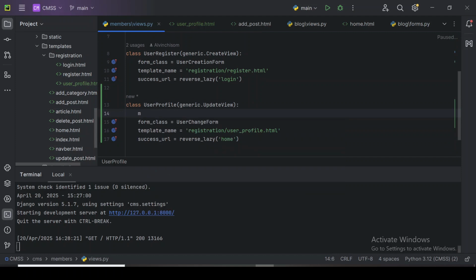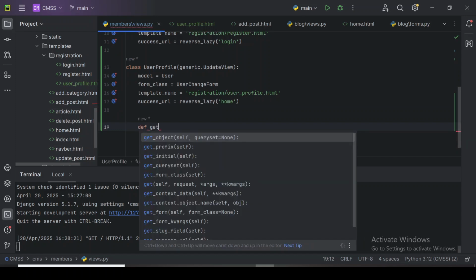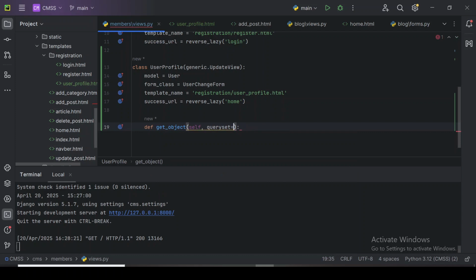So now we're going to pass that here. Let's say model. Which model are we using? The user model. And also we need one more thing because we need to know which user we are updating, the exact user, because we have not told Django which user we're updating. So how can we do that? We can come down here and give this a function of def get_object.